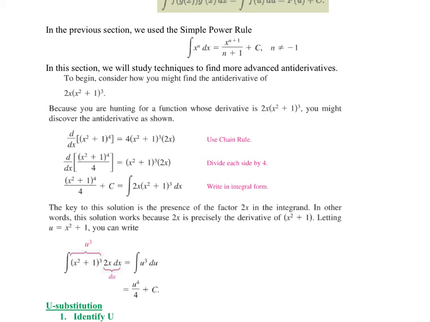So it starts saying, notice that the derivative with respect to x of (x squared plus 1) raised to the fourth, you would drop the power, so that'd be 4, keep the inside the same, so that's (x squared plus 1), power minus 1 is a 3, and then you have to multiply it times the derivative of the inside. Well, the derivative of x squared plus 1 is 2x, right? And so then here what they did is divide both sides by 4.